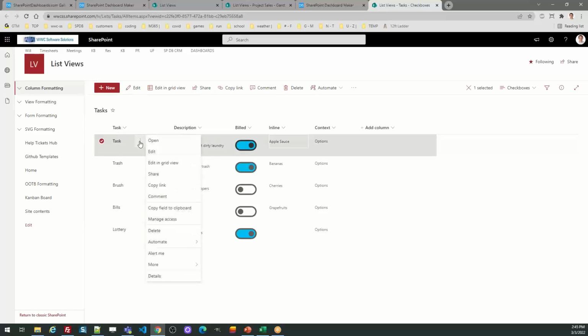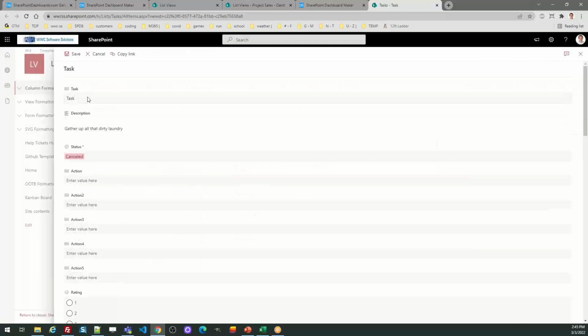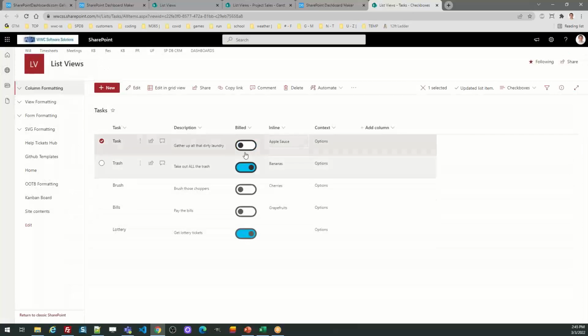Maybe you don't want them to have to go into the edit form and go into this whole side panel and dig through all this information. It'd be a lot more user-friendly interface if you can just give them a toggle button to do that. So that's one of the templates. That's a free one.